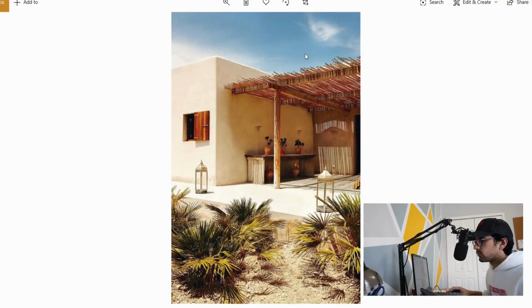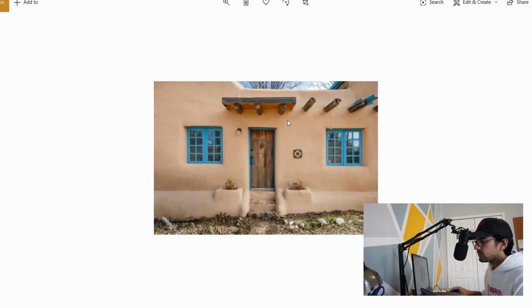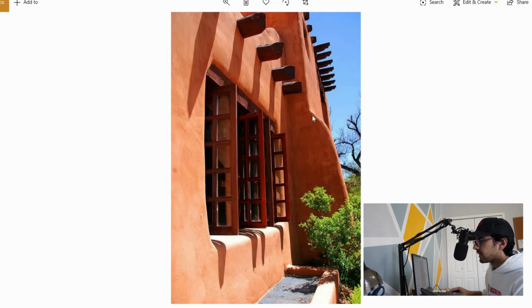Now, before diving in completely, let's go look at some images of typical Pueblo style or Pueblo inspired architecture to see what that looks like. So I've gone on Google and Pinterest and I've downloaded some images to use as my own inspiration, and we're just seeing some of those details that are used in Pueblo style architecture. Those are those vigas, or those beams that come out of the adobe wall. Notice that it's not perfect construction. It does have that handmade quality to it.